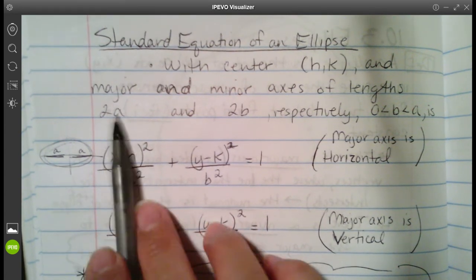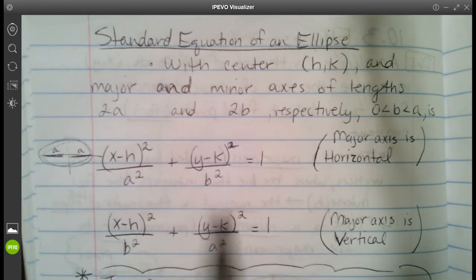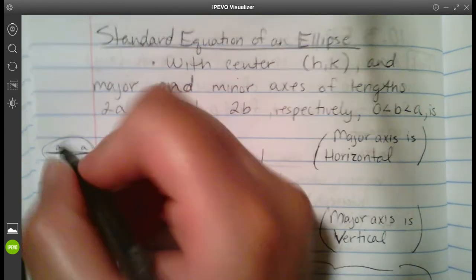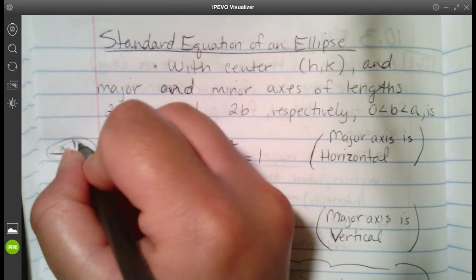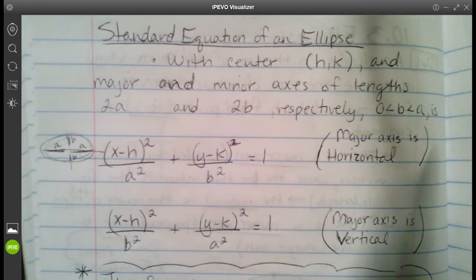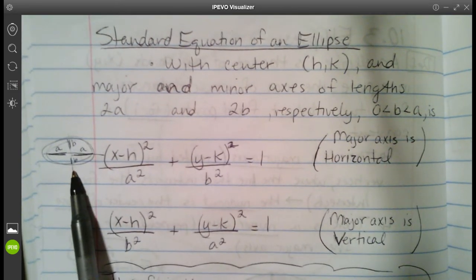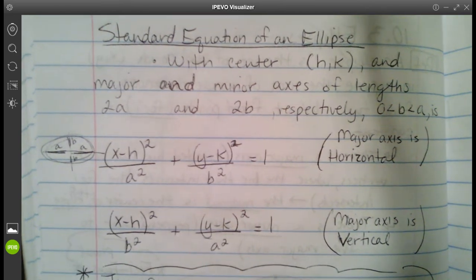So whatever that number is, that's A squared, goes here in our formula, okay? You have the same thing for B. B would be the other part, so it'd be the smaller part here, B, and that's why we have a length of 2B, again, respectively, where of course B is going to be less than A because it's the smaller axis, yeah? And we have the same concept for the vertical ellipse.